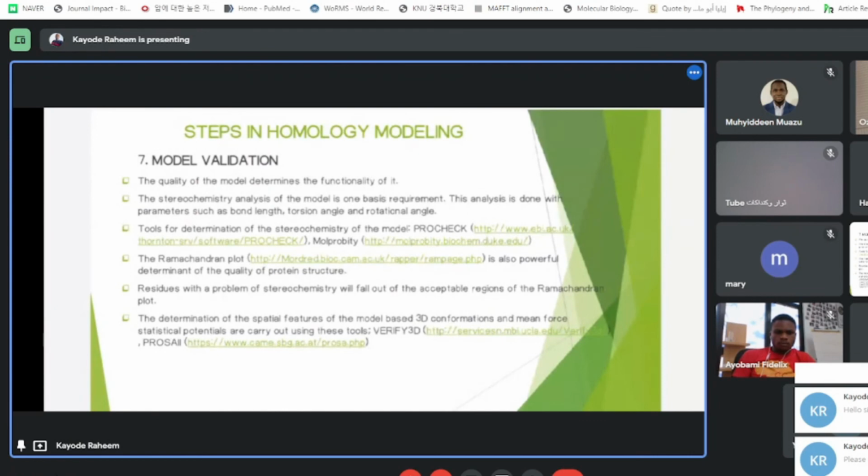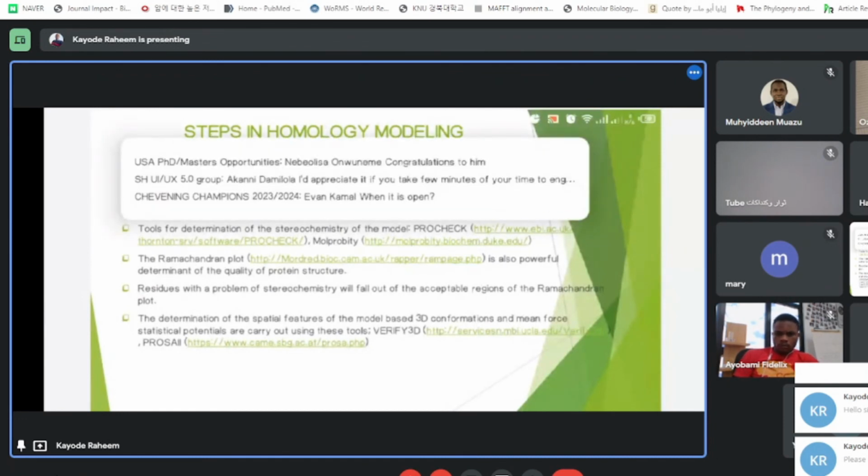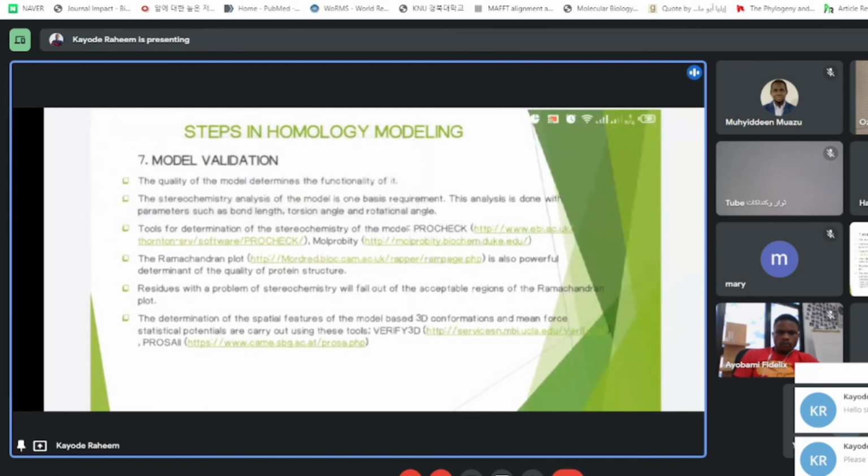Also, residues with problems can fall outside the allowed region of the reference plot, and the determination of the special features of the model and the mean statistical potential are also carried out, trying to verify the 3D structure. These have been done in that regard.